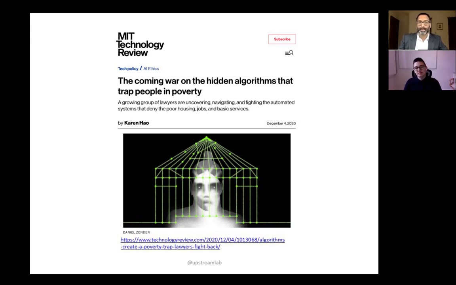Another example, published just a few days ago, is how algorithms are being used, often in ways that are not visible, for everything from credit scores to who is approved for a loan to many different parts of social benefits, many different parts of our lives. One of the issues is that we may not be aware of algorithms, so it's important to shed light on their use and on the results, and to be able to ask questions about them. Are they being fair? Is the data that's being put in even accurate?